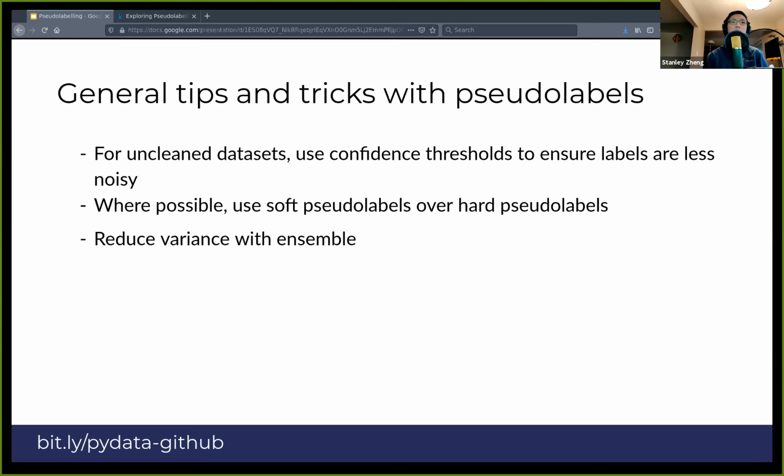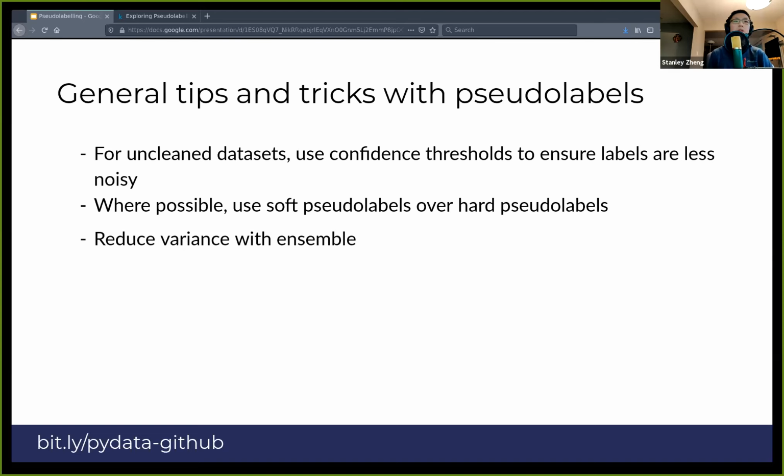Secondly, soft pseudolabels almost always perform better than hard pseudolabels. Hard pseudolabels mean that there's no confidence interval, for example, just a 0 or a 1 in a classification problem. Soft pseudolabels have a confidence for each class. So for example, 0.1 for label 0 or 0.9 for label 1. And training on soft pseudolabels will give better performance as it approximates the model that the pseudolabels are produced from. But soft pseudolabels are not always possible to create or train on.